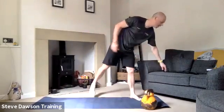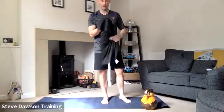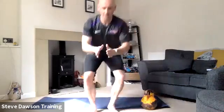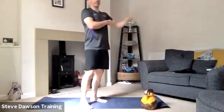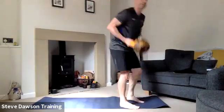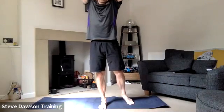Okay, so you're going to go at your own pace. The idea is just to get through it as fast as you possibly can. Like I said, on those lunges, just make sure you leave at least hip width distance between your feet. So if you wrap the kettlebell around the back of the head, and then just keep those arms out to the side, try not to close your elbows up. So I'll do the first few and I'll face the camera and then I'll turn around to the side.